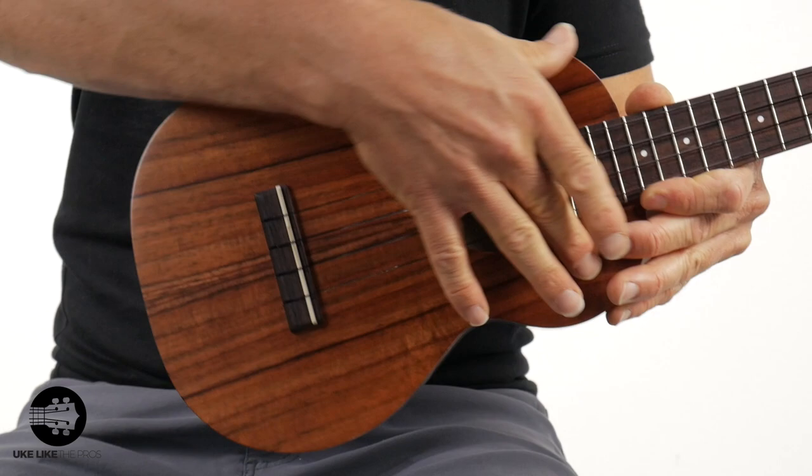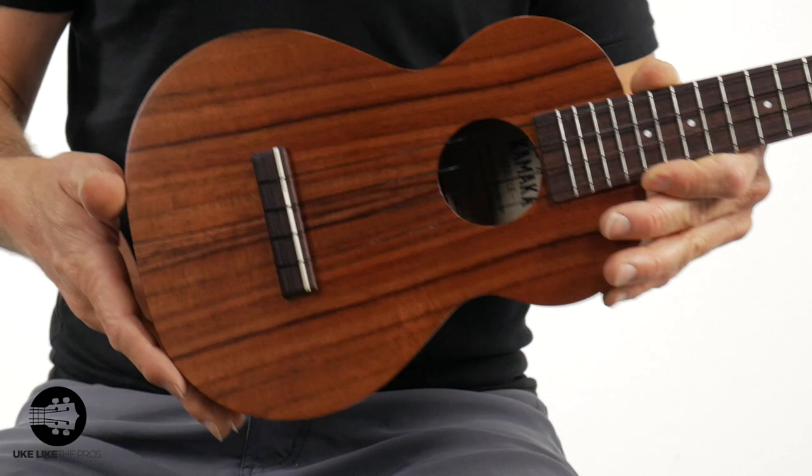All right. This is Select Koa. This is like their classic line right here. What does that mean? Let me tell you right now. You got the Select Koa wood. What is Select Koa wood? It's just straight grain koa. Really nice. It's got this really nice dark rich color. Really nice straight lines there. All solid, of course, made in Hawaii. Boom.